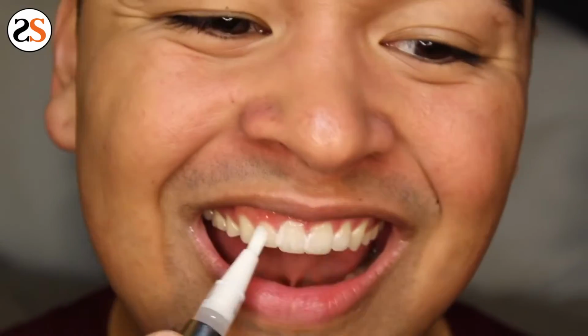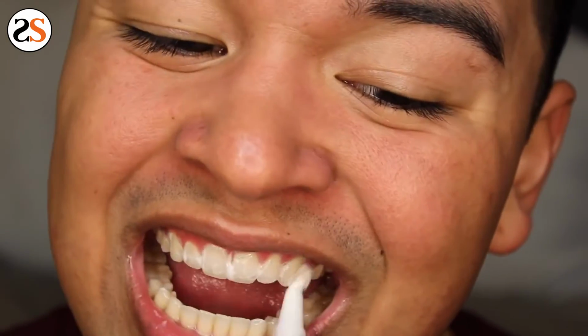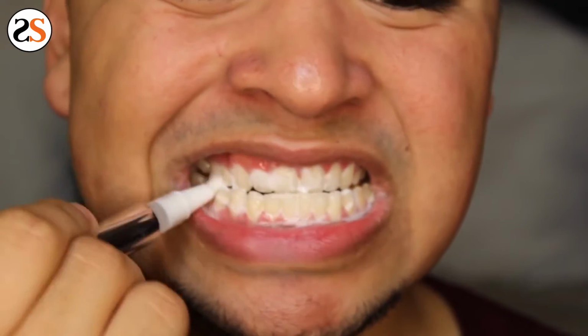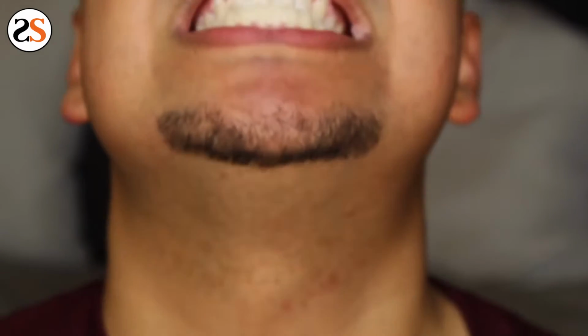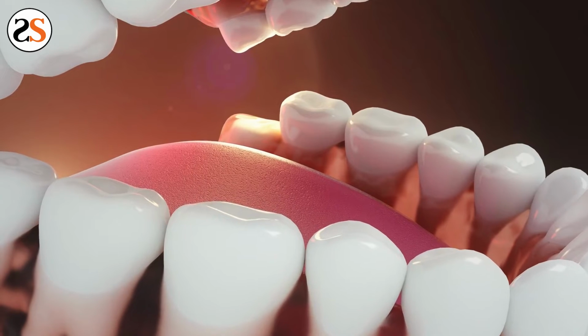Teeth whitening pens are another way to apply teeth whitening gel onto your teeth without the strips. Similar to the teeth whitening strips, the strength of the gel is better than toothpaste, but you will need to be careful when applying it to your teeth. Make sure you aren't getting any on your gums, and you'll likely only be able to whiten the front few teeth of your smile as opposed to a full smile, including the backs of your teeth.